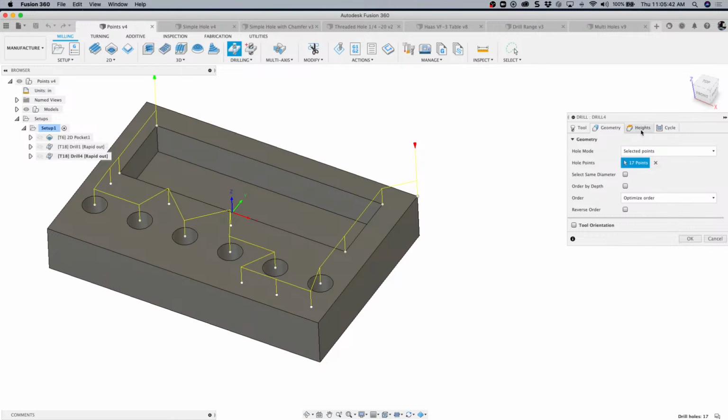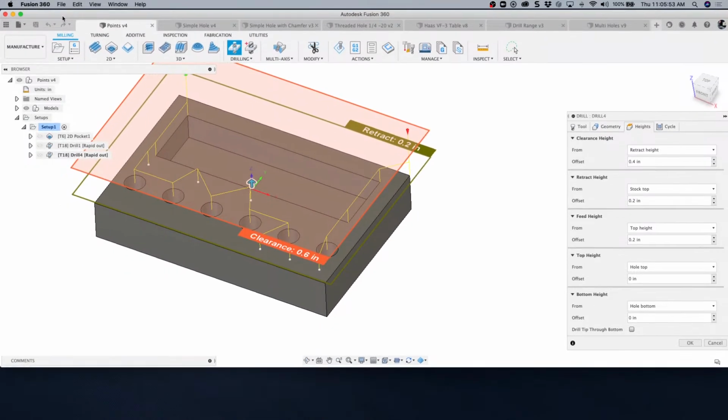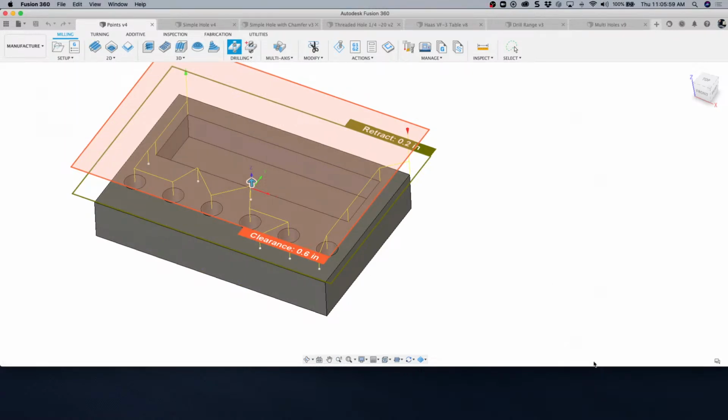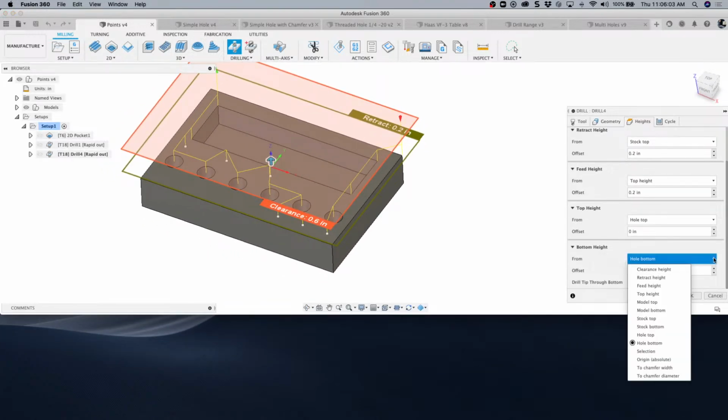And then under the heights tab, you want to expose some things here. So I've got a little UI issue on my computer here, the way I have my menu, my monitor set up. When I come over here and I click this drop down, it's bleeding off to my other screen, so I got to drag this guy up here. Bear with me. There we go. So now it exposes this. That's just the way I have my desk set up here.